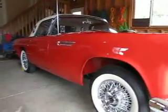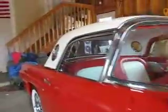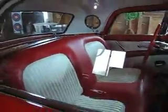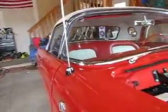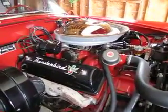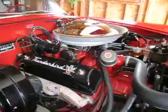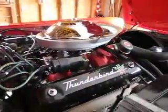Beautiful torch red car with snowshoe white top, red and white interior. I think that was a code B if I'm not mistaken. It's an original 292 car, manual. I think those were just under about 200 horse in the day, 193 or 198 horse motor stock.